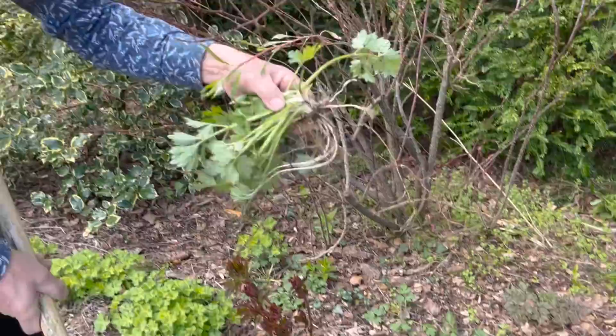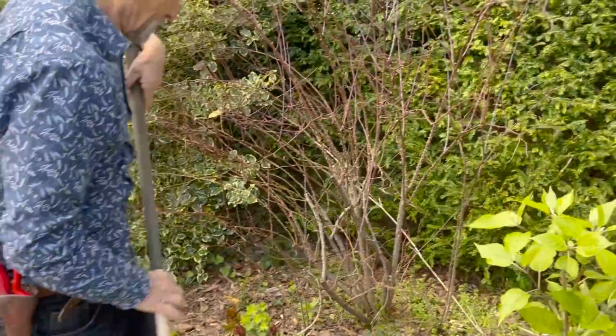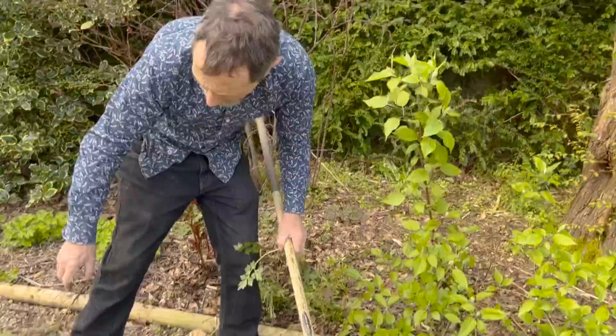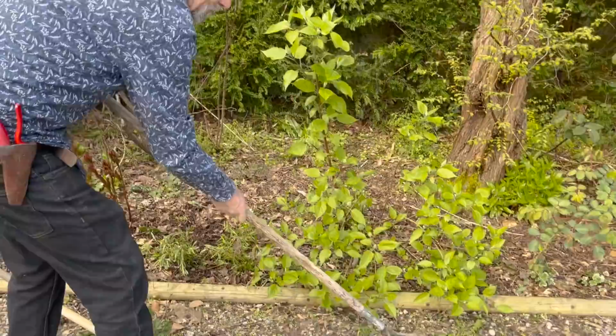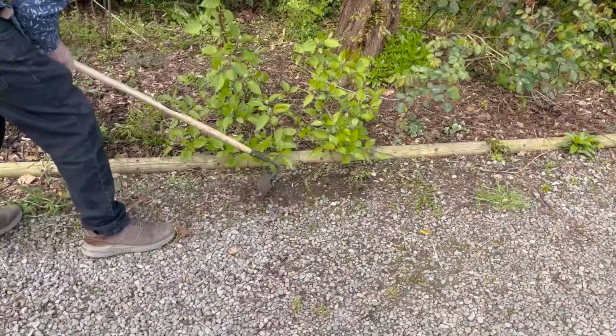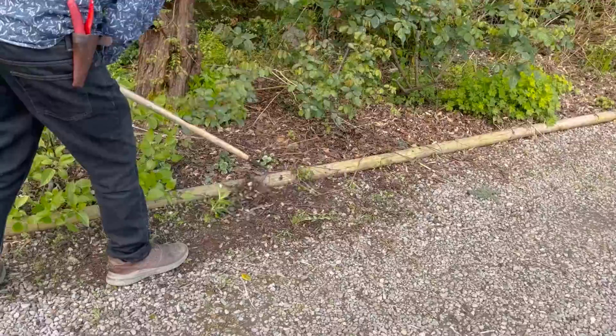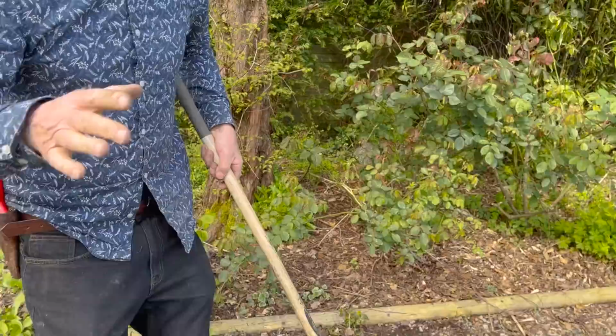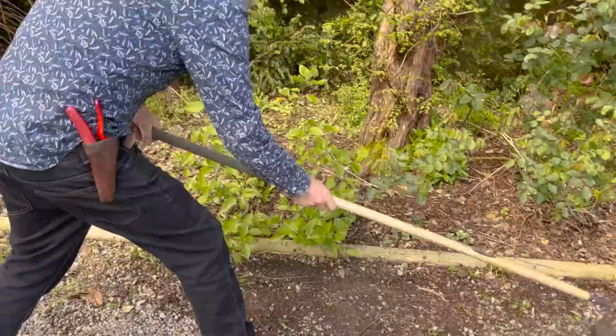You can't pull them by hand because they break. When you pull them by hand, they break off and they grow again. I find the draw hoe particularly good. There's the push hoe. The push. And the draw hoe, I like the draw hoe because you can worry the weeds. You worry them. Just worry them. Get rid of the big ones. Smaller ones, leave them. And some might regrow. But you come back in a week or two and worry them again.